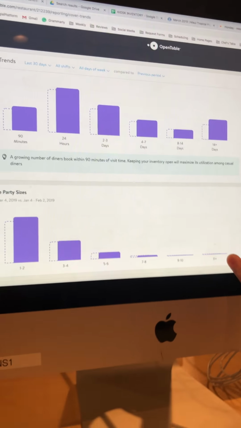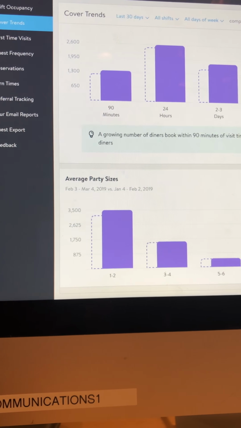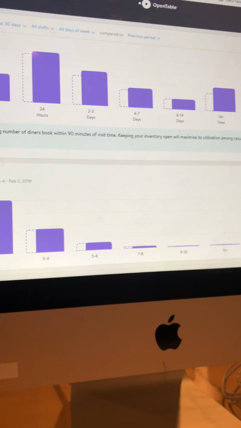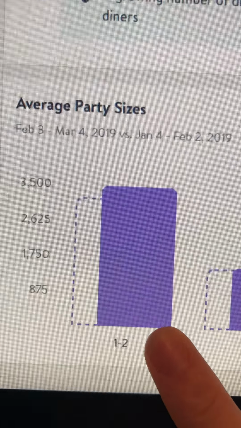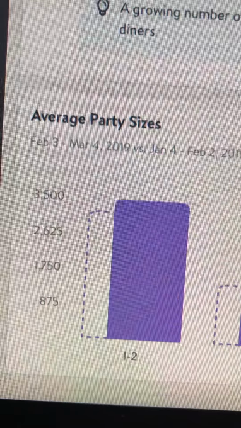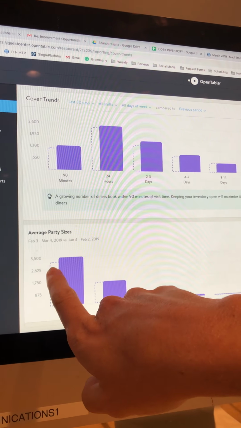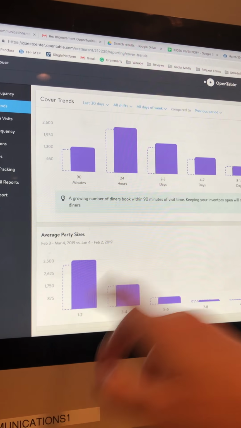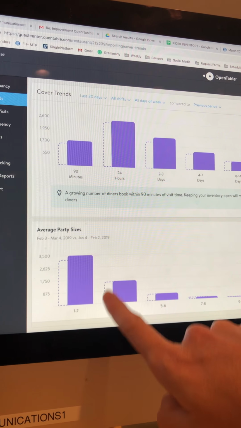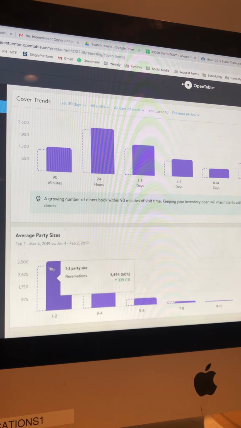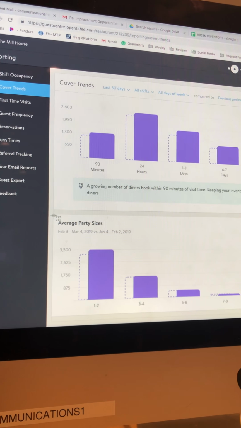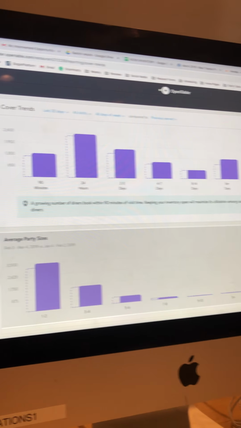And then this report is the final one we want to send to them, and it's our average party sizes. So it just helps the team know how many large parties we're booking and what party size the majority of our guests are. So basically, the majority of ours this time were 1 to 2 tops. For example, I know that in the last period's report, it was very similar. You can see by the dotted line that the previous 30 days we had 1 and 2 tops, here 3 and 4s. So it looks like our 3 and 4 tops have stayed the same. We have seen an increase in our 2 tops. So then we also take a screenshot of this.